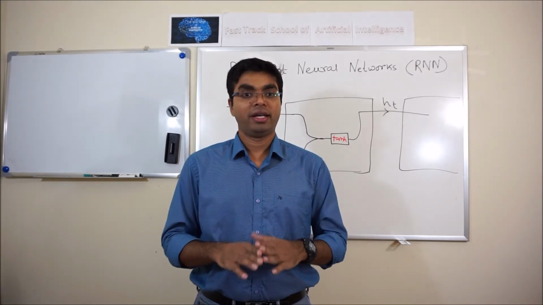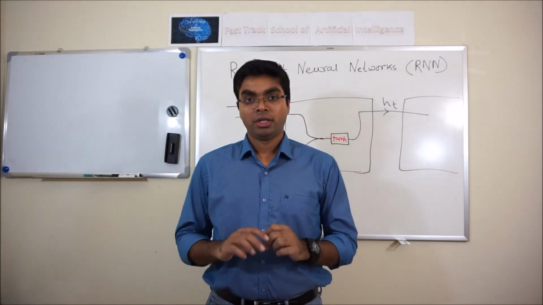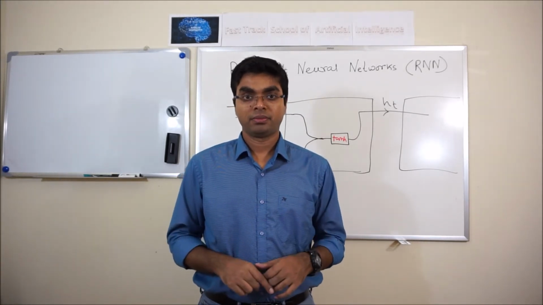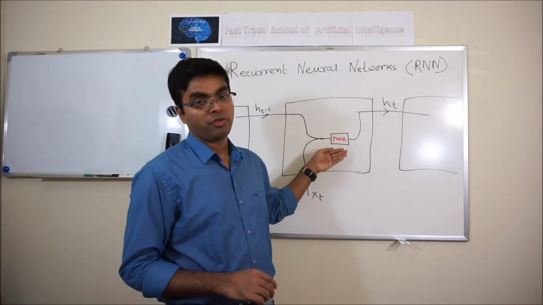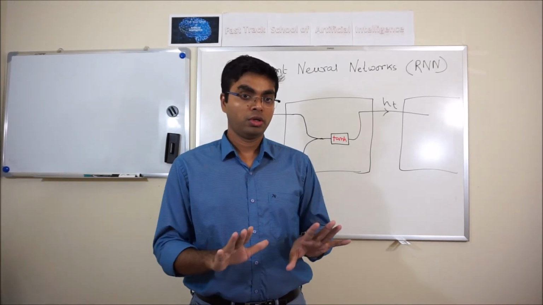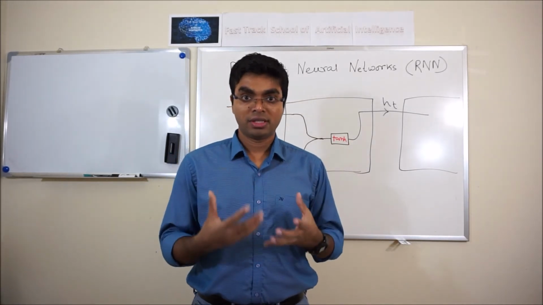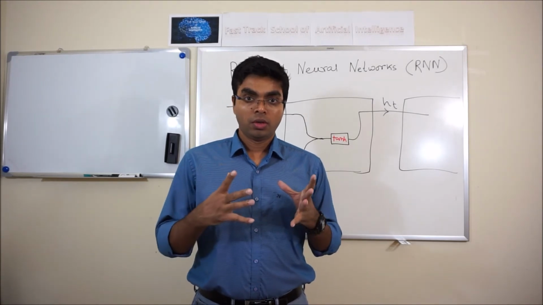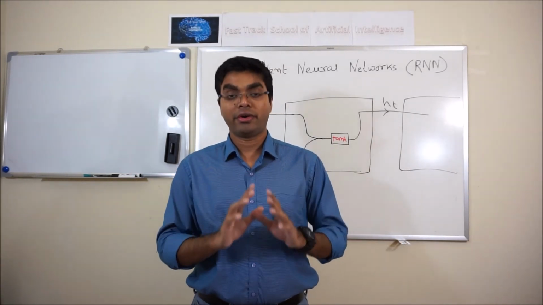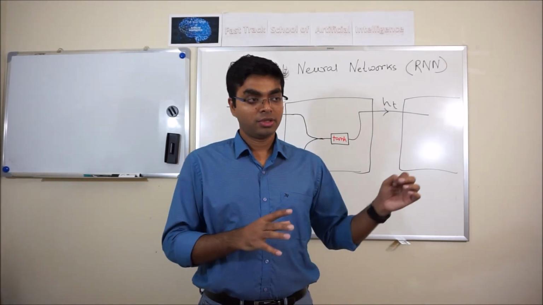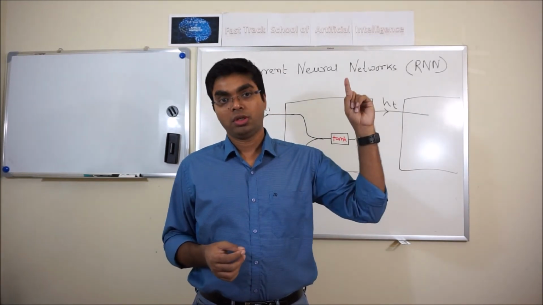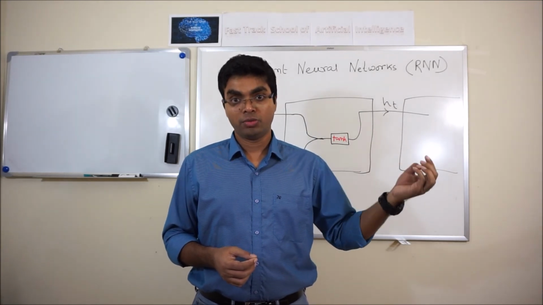To overcome that, they have created another smart architecture of this RNN flavor that is known as LSTM in short, which stands for long short term memory. Here we are not using only one activation function. They have many, and the simplest or optimal version of them maintains four activation functions, and they use a concept called gate. It's a gated approach. Through that gate they decide which information to maintain for long term, and which information to forget right away. Using that gate concept, they maintain very critical information for a very long time, so that later in the whole document they can use previously collected information and do the predictions.